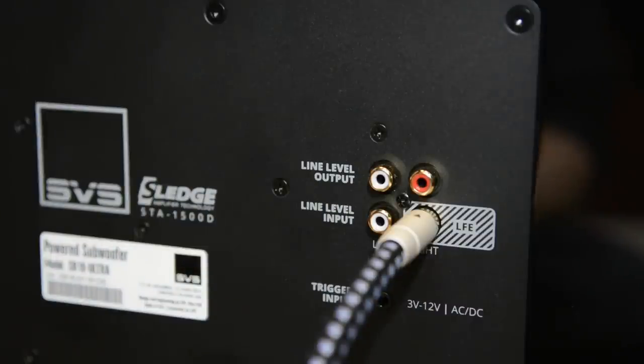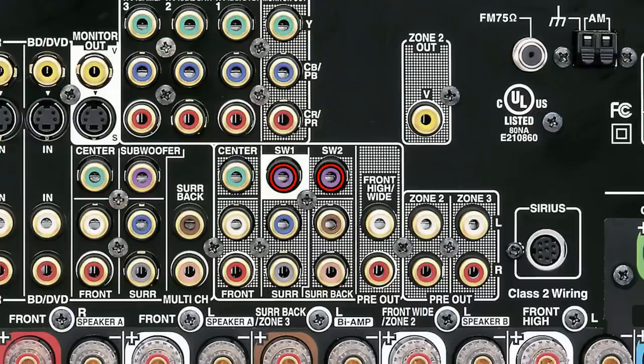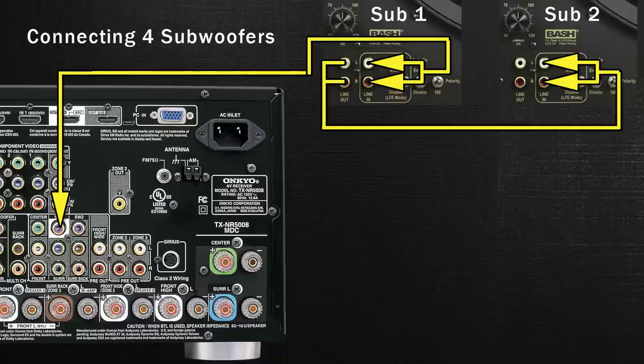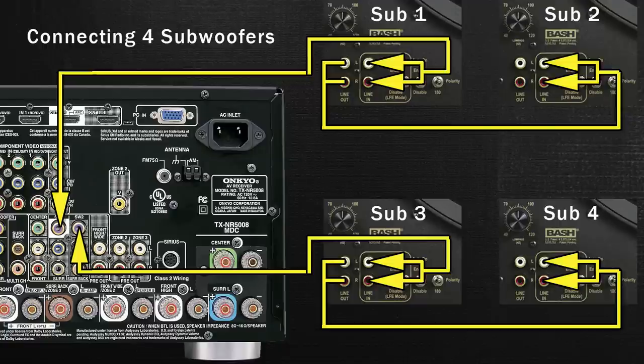So in my current setup, I have four Klipsch RSW-15s. I have two sub outs on the back of my receiver. So one sub out cable is coming into one of my subwoofers, and then I'm coming out of the subwoofer to the second subwoofer. Then on the back of the receiver, I have a second sub out, which is going to my third subwoofer input, and then we're coming out of that one into my fourth subwoofer. So that's how you would hook up multiple subwoofers if you wanted to add a second, a third, or even a fourth, or however many subwoofers you want.